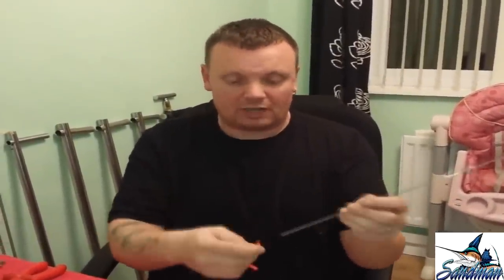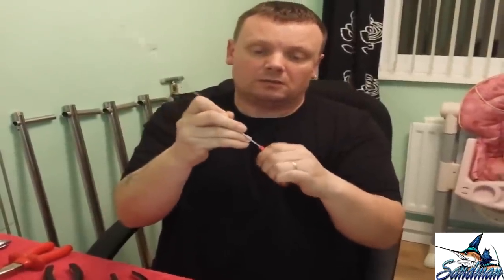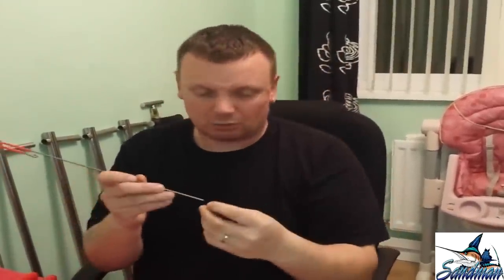You then get yourself a piece of silicon tubing, there it is there, and all you're going to do — I normally put a little bit of spit in there and it'll just push over the shaft a little bit better. There's a little bit of spit in there, and as you're about to see, that will slide on a lot better. So you slide that right the way up the shaft and around the top, and that'll get you to there. After you've put that on and you're at that stage, you then get your 8mm bead. You get these in various colours — any colour will do, it doesn't really matter. And if you remember what I was just saying, you will have to drill a 3mm hole in there, not unless you can get it to fit without.